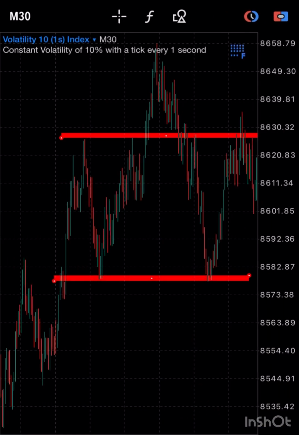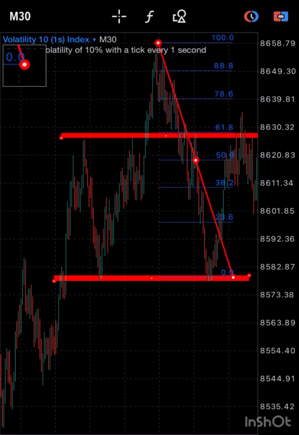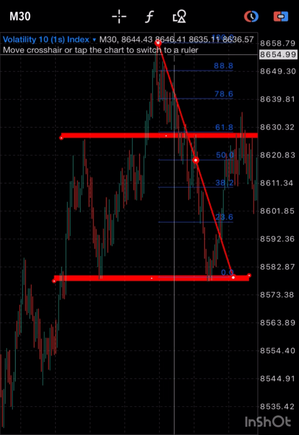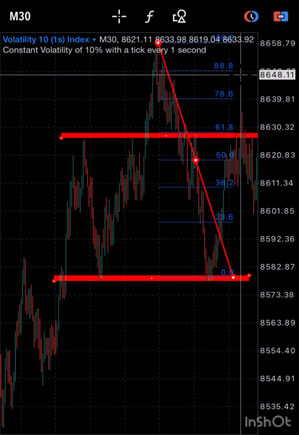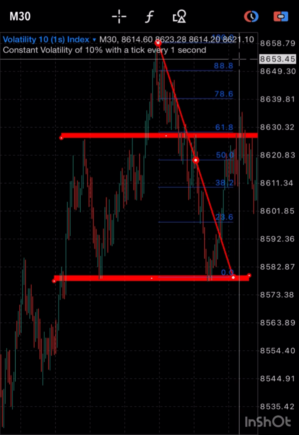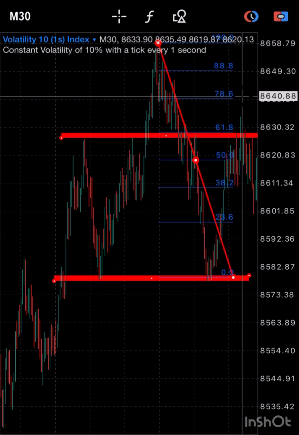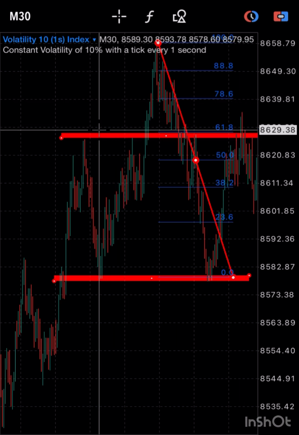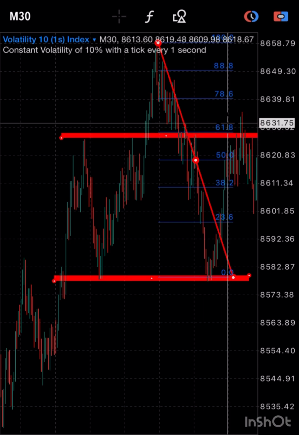So what we will do is pull out the Fibonacci and draw it from the top of the head all the way down to the second shoulder, right? And I told you, when you draw it all the way down to the second shoulder, you have to ensure that this second shoulder does not close above the 88.8 Fibonacci. And you can see that obviously this one closed below the 78.6, so it's making it a valid shoulder, and it's touched this other shoulder. So as long as it has done that, everywhere is really good.